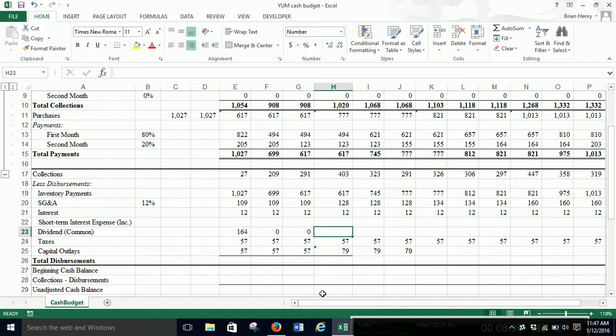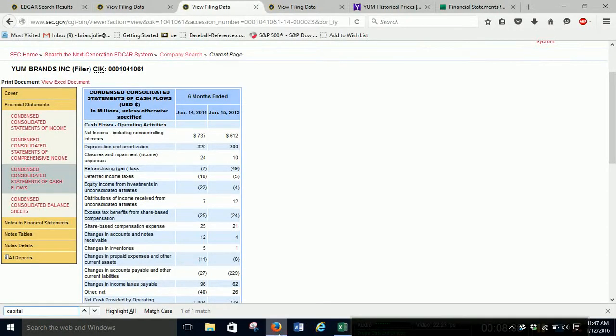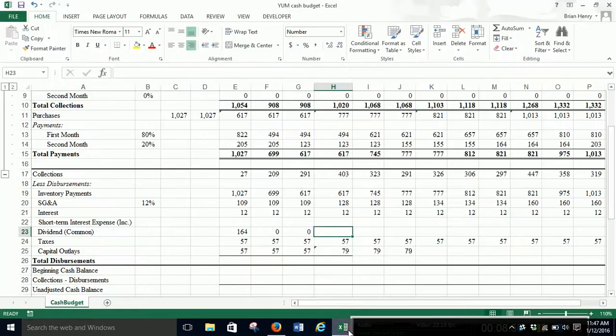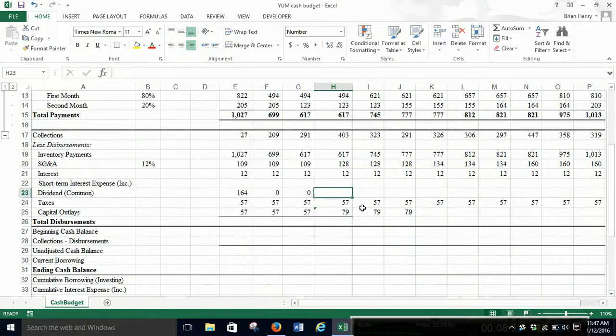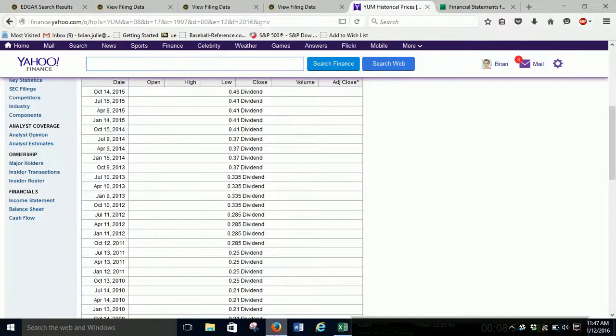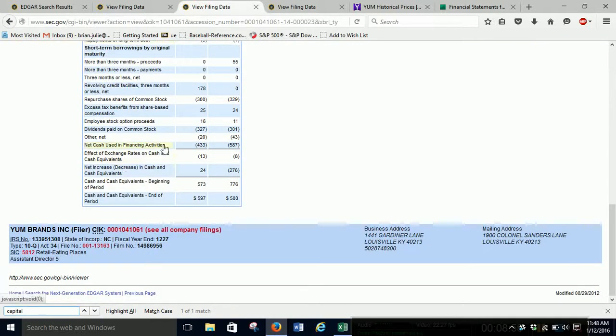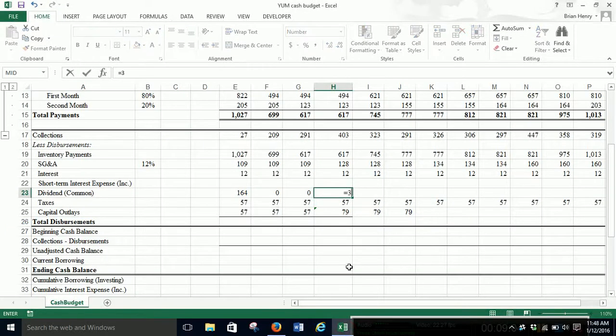Say dividend, they didn't pay twice the size dividend in the second. And again, they paid the second dividend, so they're going to pay it basically every 3 months. So January, April, July, October. So we're going to hit April, which is right here. And so this is going to actually be dividend payment through 6 months is 327. So this is going to be 327 minus 164. So they paid that, 0, 0.